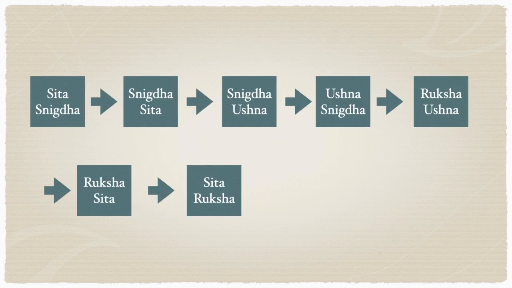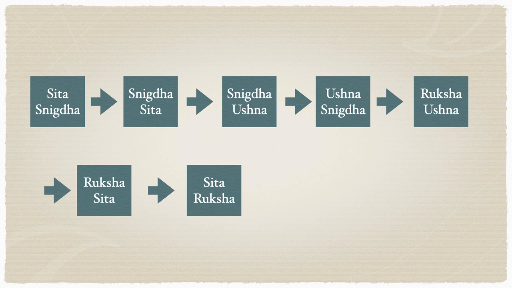Consider your system as shita and snigtha. In a natural state, sheeta and snigtha are very prominent. If jvara starts, the heat increases and sheeta becomes a little weak — snigtha remains but sheeta is weaker. Then ushna becomes prominent: sheeta is diminished and heat is more prominent, while the structure still retains snigtha. When jvara continues, ushna becomes very prominent and starts weakening the snigtha. Ushna becomes stronger and snigtha becomes weaker slowly, and eventually snigtha will disappear.